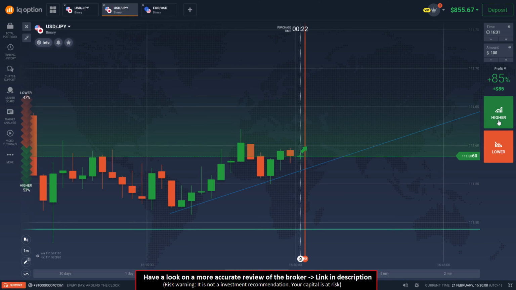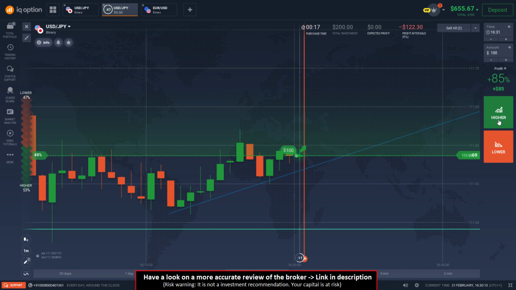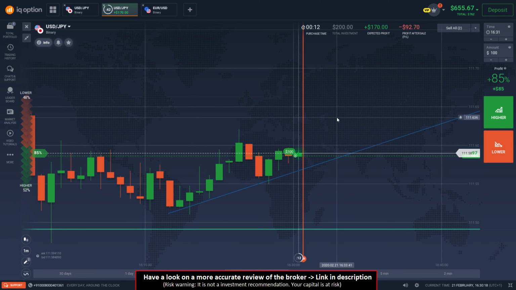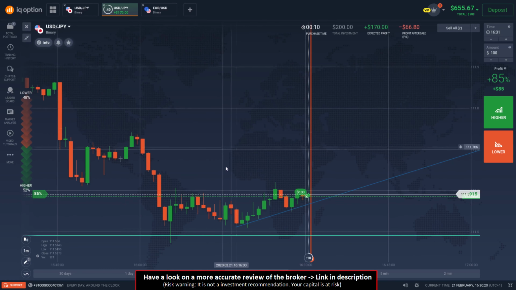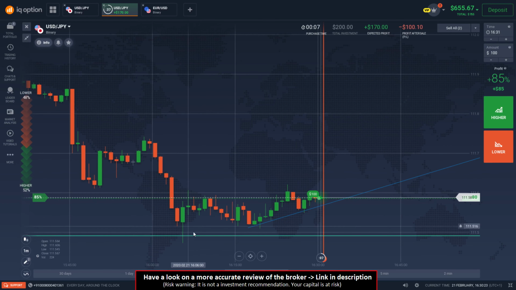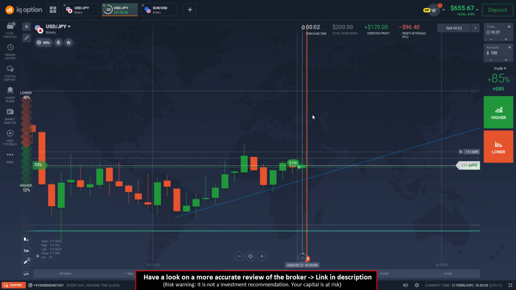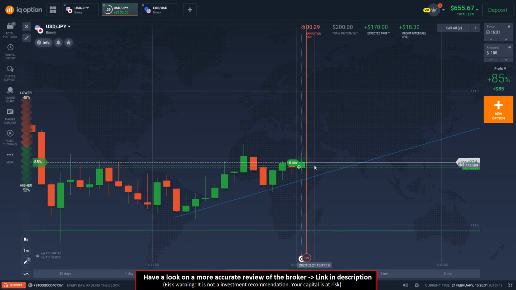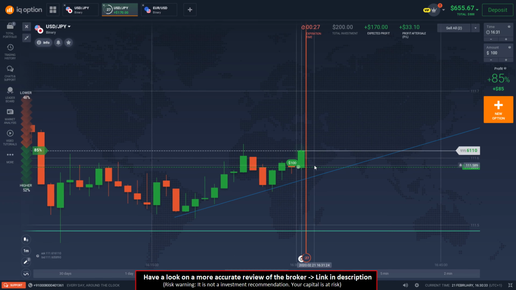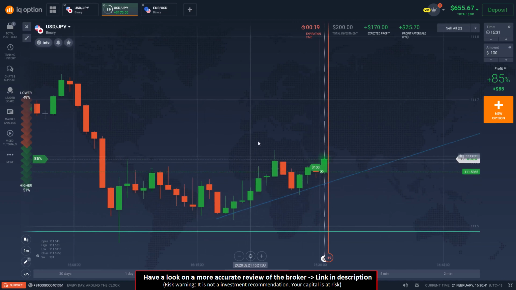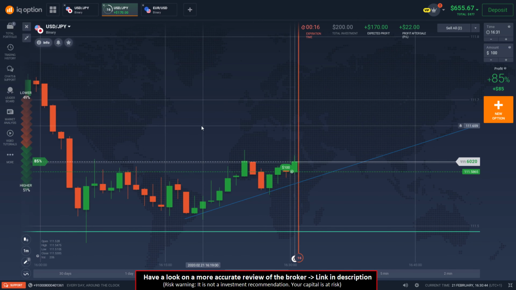Wait a second. I will go in here again. This is all about the analysis of this breakout here. If we see such breakouts, we can do a lot of trades upwards, higher, I mean. We can do 5 trades in a row. We can use 3 trades in a row or more if we see such a breakout. It is just as simple as that.